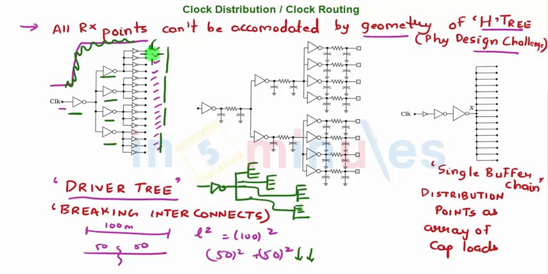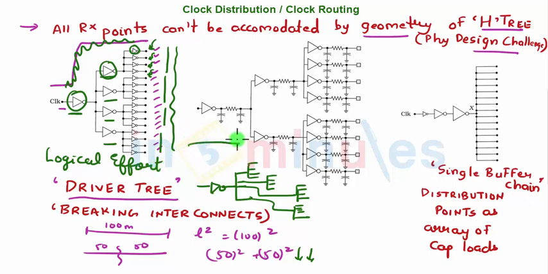And here, if the values of the capacitance, which was a problem in H tree, are different, what we can do is we can size these inverters in such a way that all the points can still receive the clock at the same time, and that sizing is nothing but sizing of inverters through a concept called logical effort. So we can try to do that.